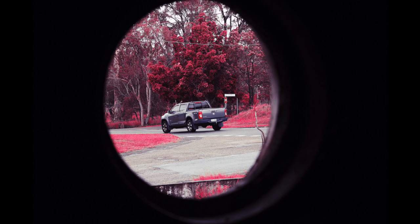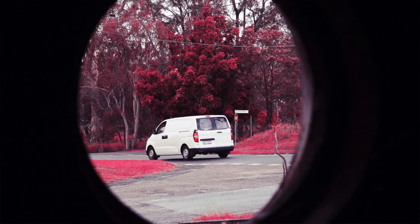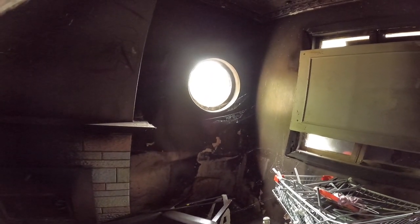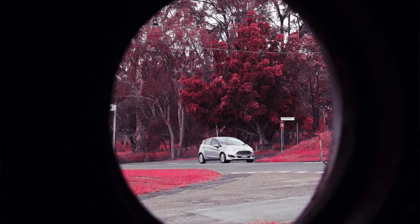Oh, that is so good. Right, let's try one more. That's the shot. Well, actually, we'll try to get one coming up. That's a cool shot. Turn the flash back on. I think there was something in this room that I wanted to shoot. That's so creepy. Let me get closer.